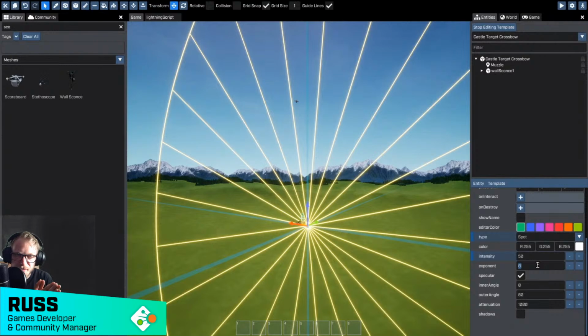Exponent. The exponent is how sharply the light drops off. If you've got a really small exponent, the light's going to be almost just as bright at the edges of this circle as it would be near the start. For a spotlight, that's the effect we want. So I'm going to go all the way down to about a 2. So it's still got a slightly faded edge, but it still works in the way we'd like it to.